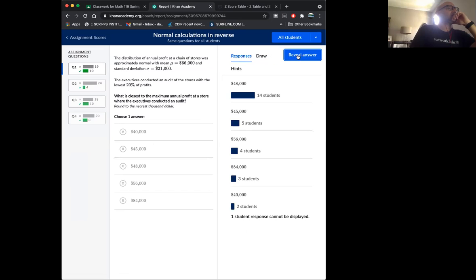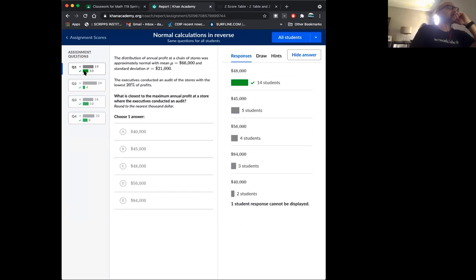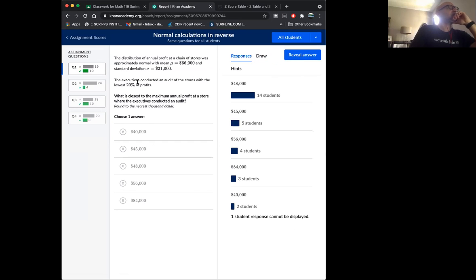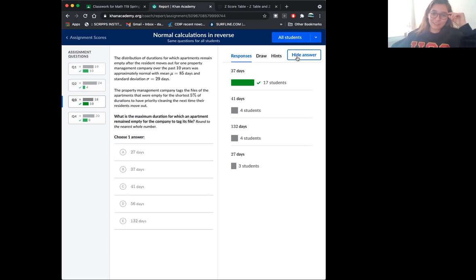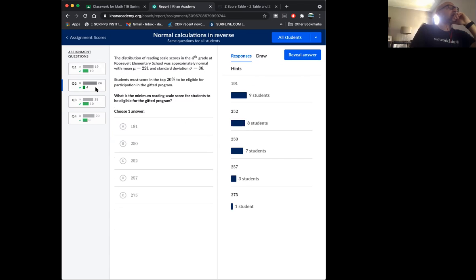Okay. So 14 students got this right, but it says only 10 students got it right here. Maybe it's like on your first try? Yeah, for me, a lot of them I got wrong on my first try, and then after I understood it, I went back and got them right. Oh, nice. Okay, cool. I think that's what a lot of people did. Actually, this one, I misread it. I thought the bigger bar was the one students got correct because I know they let you retry them. So maybe we'll discuss this one also after. But it's the same thing.